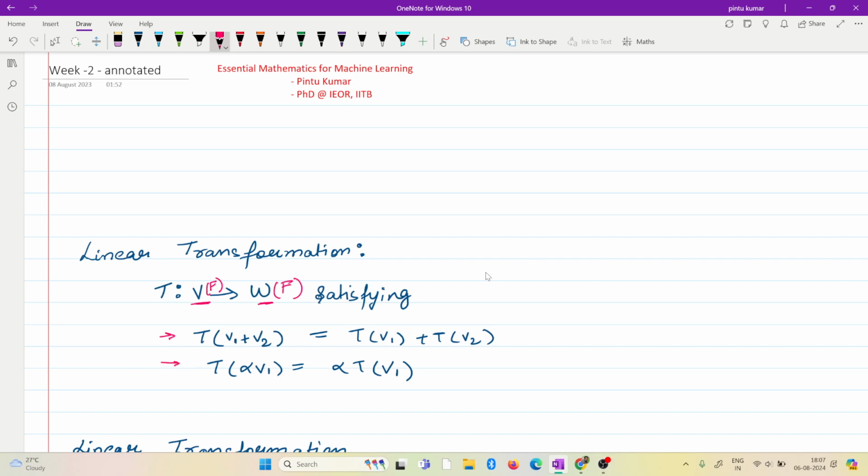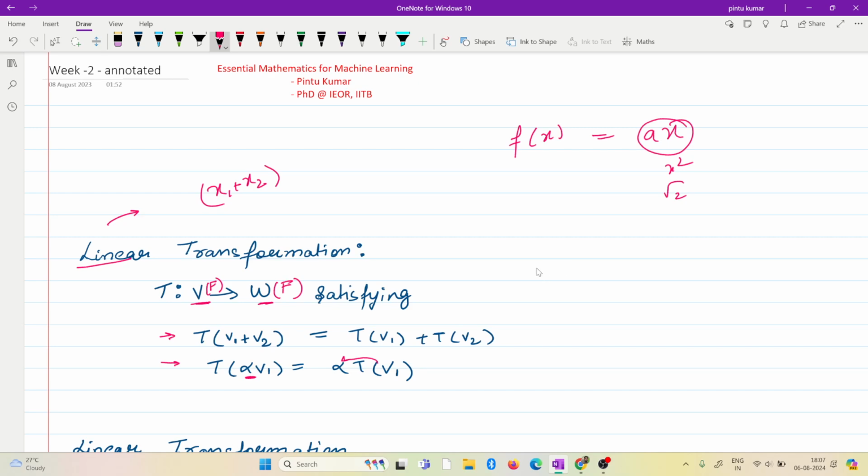If you see the word linear, linear means if you have something like x1 plus x2, something of this form. So for linear transformations, if you are finding the value at v1 plus v2, it should be equal to T of v1 plus T of v2. In fact, if it is a single variable, then f of x should be something of the form ax. You can't have square or square root or those kinds of things. You just need to be linear. The second property is that if you multiply your input by some alpha, then that alpha comes out of the function. Again, the function is of this form.